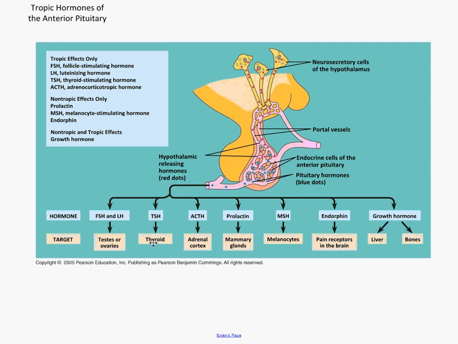You can see lots of different targets here that the pituitary could be targeting, and therefore lots of different hormones. The pituitary in many ways is kind of like a field general, whereas the hypothalamus is more like a commander-in-chief. The commander-in-chief sits behind the desk and basically tells people what to do. The field general is actually on the field doing the work of the battle. In this way, the hypothalamus receives that info, but the pituitary is actually telling the body what to do in response to that info.